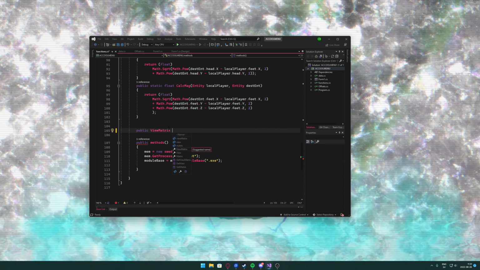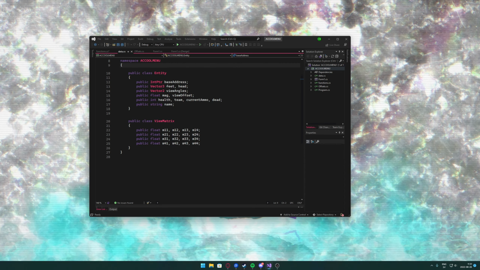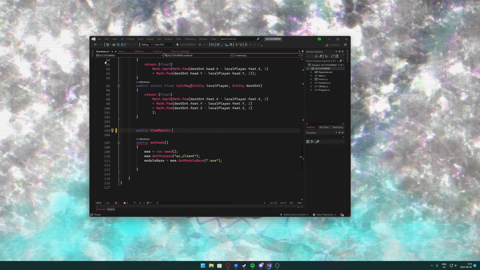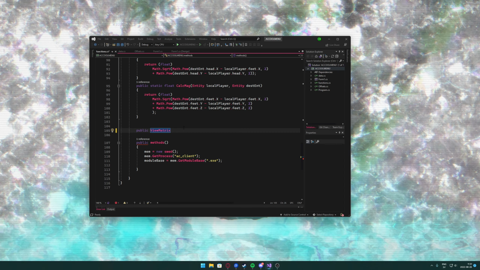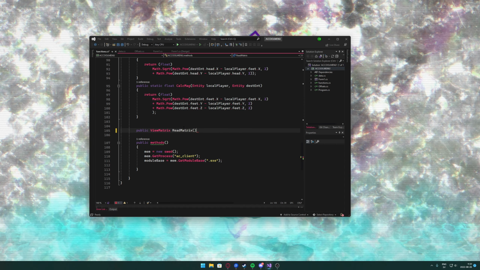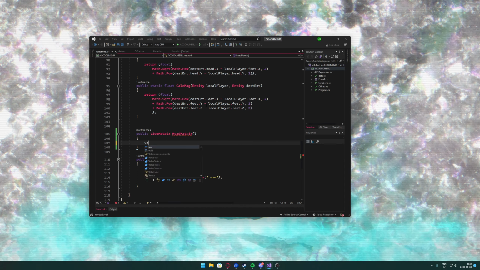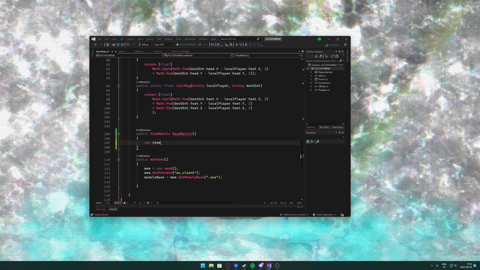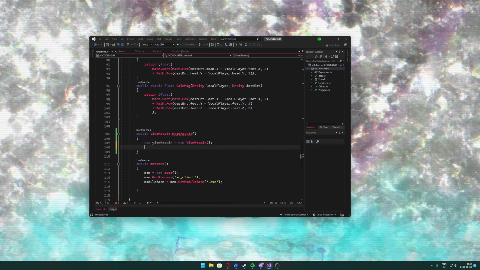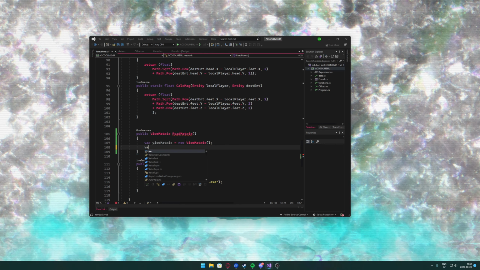This data type is just 16 floats together. We will call this ReadMatrix, and in this we will create the variable viewmatrix, which equals a new viewmatrix. So that class we made earlier.